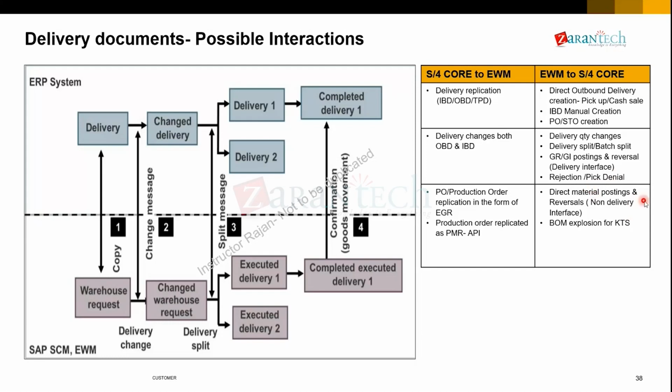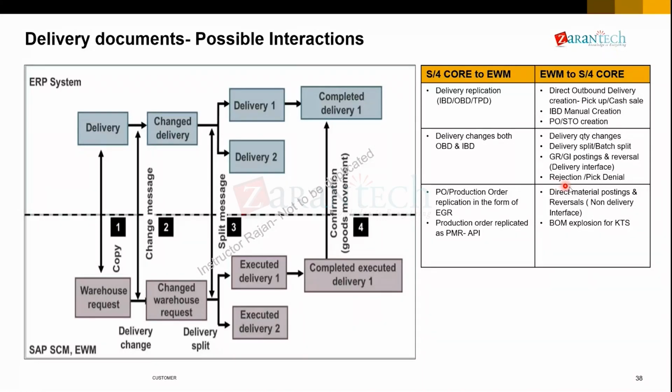But just keep in mind for the receiving, EWM is the master system because there could be some deviation with regards to the ASN. The vendor might send some details in the ASN, but actually speaking, the physical receipt may be a different scenario compared to the ASN. So that's why for inbound, EWM is a master system, and for outbound, it's sort of a slave system, wherein you can't straight away reject the deliveries or outbound deliveries.